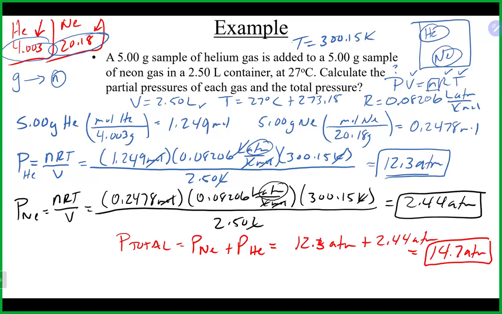Helium is a much lighter gas, which means it will travel a lot faster. It has a faster, what's known as root mean square velocity. It's moving around much faster. So because it's flying around much faster, it's causing more collisions and contributing more to the pressure than the heavier neon, which is traveling slower, has a slower velocity and is causing fewer collisions in comparison.